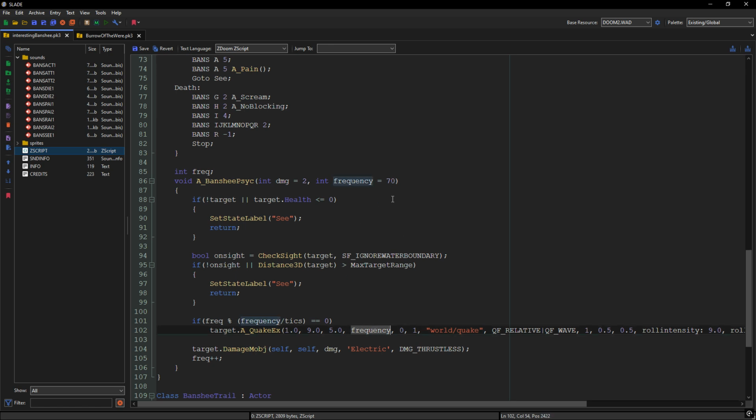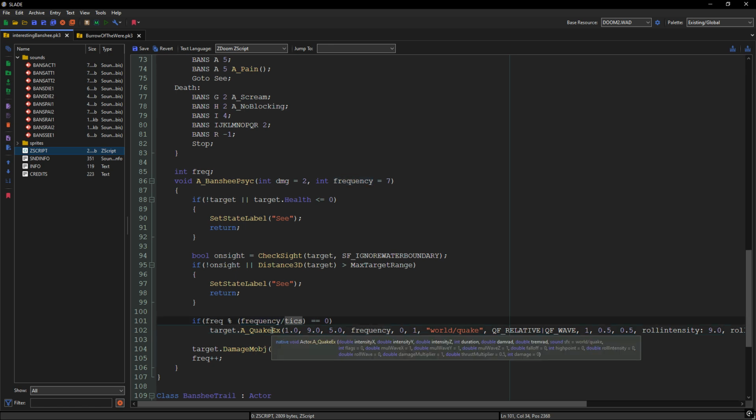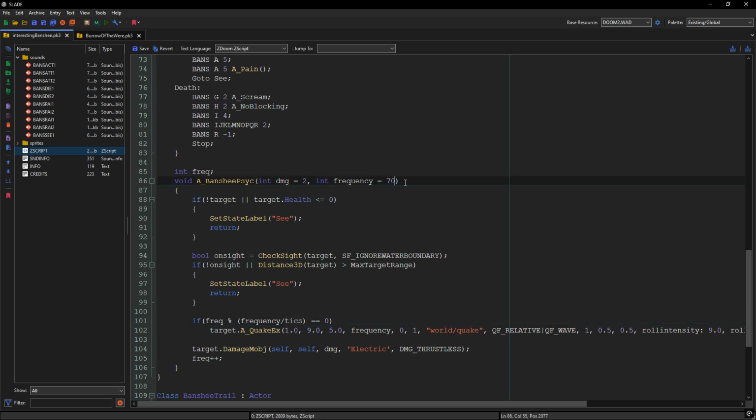But yeah, I believe this is the best way to do that. Because, for example, if you want to do the stuff like I was saying before, so having this to be 7, I should multiply the frequency by the number of ticks to obtain the duration of the Quake. But if you want the Quake to last more, you will need to change the ticks. But if you want to do that, this is the way.